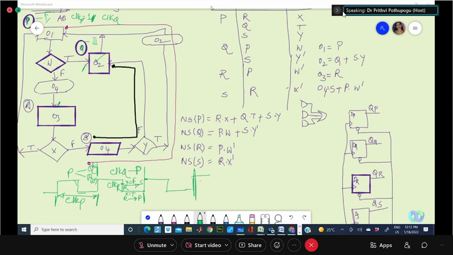So in state P, out 1 will happen, or your out 4 will happen on the condition of W being false, and it makes the transition of state P to Q or R. That's all. Out 2 happens for the next clock.